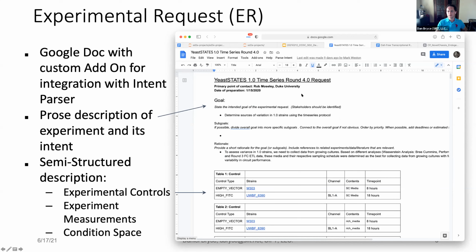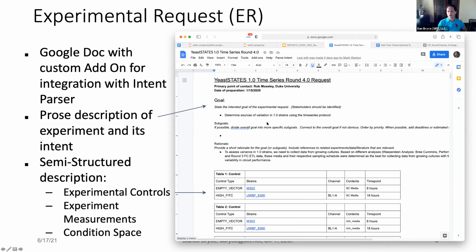What we've done as part of SD2 is we've developed this structure for the experimental request that includes lots of information that is used to recover, months down the road when we ran this experiment, why we ran it or what we were looking for. We can capture that information here in a human-understandable prose description of the experiment.